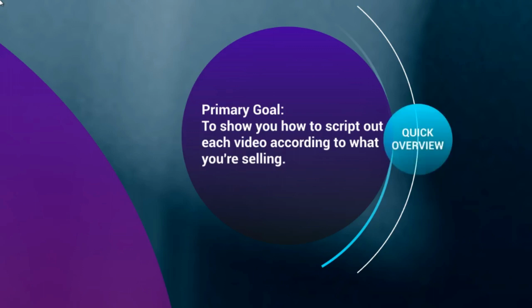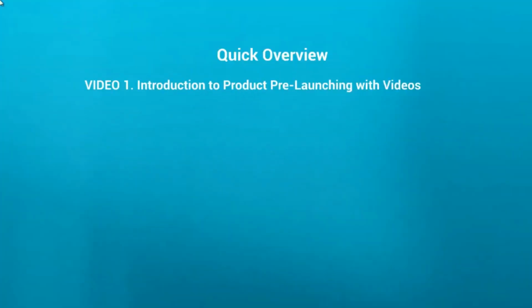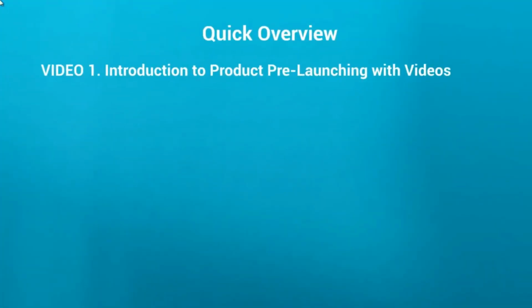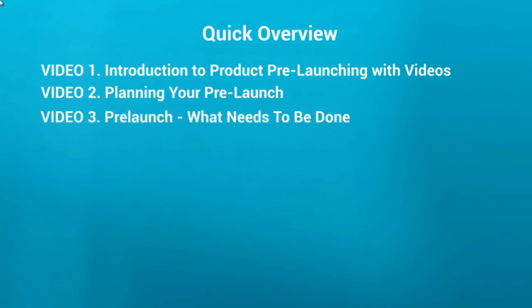Now, before we get started, I want to give you a quick overview of what's inside this video course. Video number 1 is, of course, this video. Video number 2 is planning your pre-launch. I wanted to make this video to make sure that we are on the same page. Video number 3, we're going to talk about what exactly needs to be done. And I'm going to show you a mind map. We're going to map things out so that you understand visually how things work beyond just the 4 videos. How do you get people to opt in? Where do you point them and all that? We're going to map everything out so you have a better idea on the general bird's eye view.